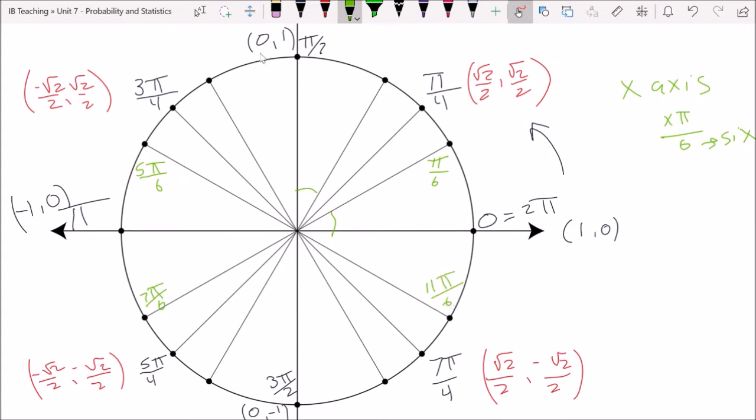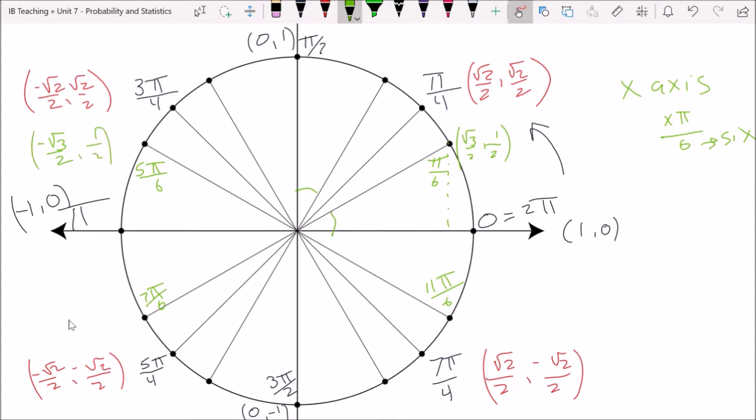Okay, and those all have coordinates in common. They're just reflected the same way these ones in red were. So here, what we remember is that the shorter side of the triangle is always 1/2, and the longer side of the triangle, when it's a 30, 60, 90 on the unit circle, is always root 3 over 2. So the x is longer, the y is shorter, so 1/2 for the y. That reflects over to here, so now we have negative root 3 over 2 and 1/2.